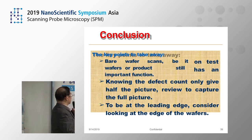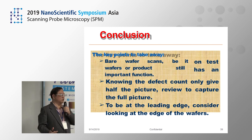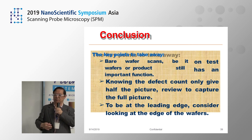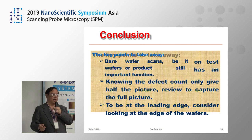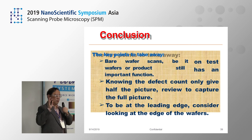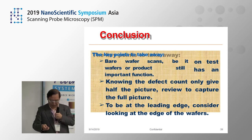So the bottom line of my paper is this: yes, it is important to look at bare wafers, even as we go down to smaller geometries, to inspect wafers. But at the same time there is a need for us to do review — to look at what different types of review tools are available, be it review SEMs, optical profilometry, or AFMs — to go and quantify what those defects are. Don't just believe the numbers those defect tools are giving you. At the same time, the wafer edge, as we go down to smaller geometries, is of criticality for us to inspect as well. Thank you.